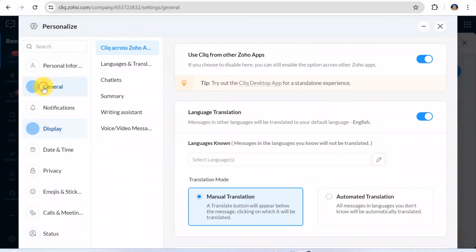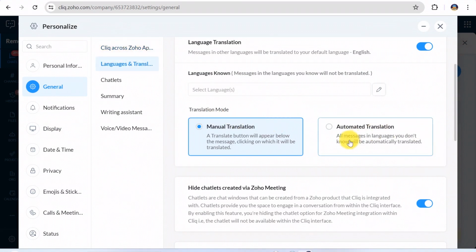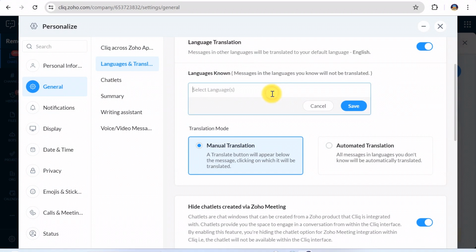Here, you'll see an option for automatic translation or for manual translation by default. Plus, you can choose languages you do not want to be translated.